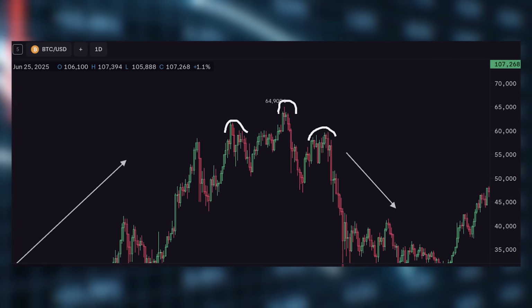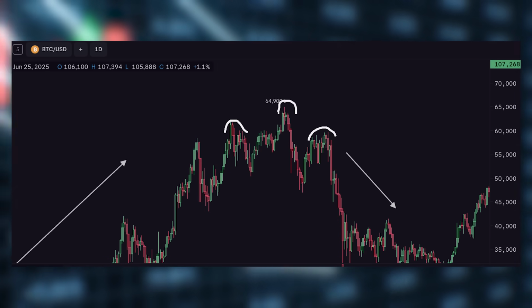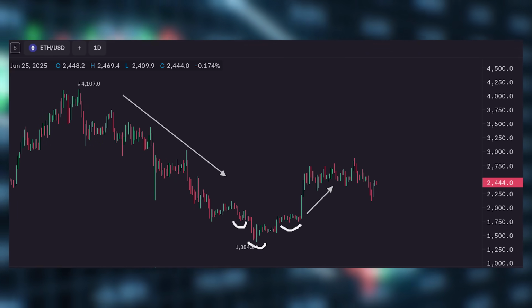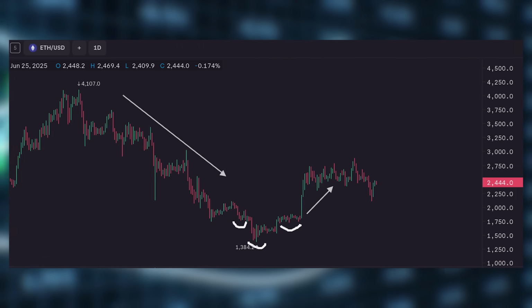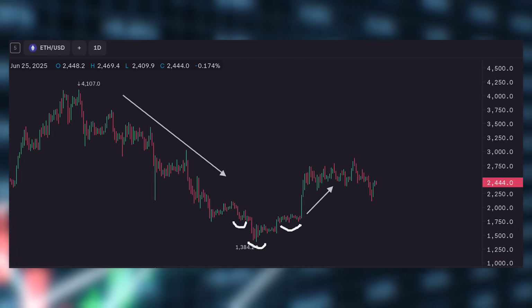You can see how this played out in Bitcoin in 2021, and an inverse head and shoulders usually works in the opposite direction. Here's ETH earlier this year. You can see the larger downtrend, and the price puts in this inverse head and shoulders pattern, and that was a leading indicator for the price to start moving up, which it did. Now, let's go a bit deeper into the technicals of both these patterns. The details will be important for what we're about to discuss. Just keep in mind that everything I say next applies to both patterns. It's just reversed with the inverse head and shoulders, because that's a bullish chart reversal pattern, whereas the standard head and shoulders is a bearish one.